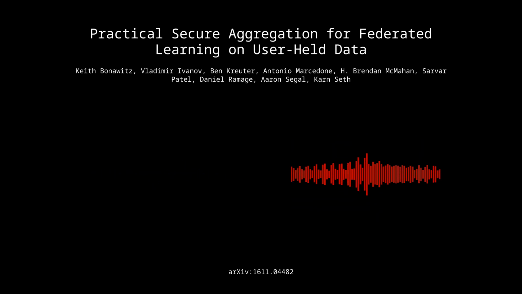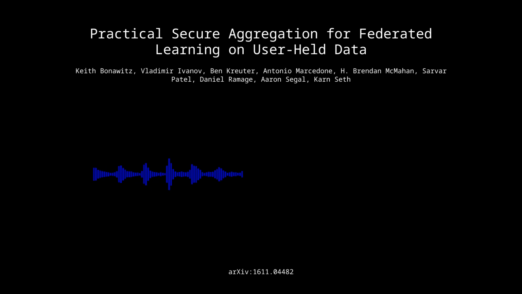Well, instead of sending all your data to some central server, the model actually comes to your device, learns from it, and then only sends back the little updates it made. So like in this paper we're looking at, my phone downloads a basic model for predicting the next word. Right, exactly. And then it would just train on my messages. So it's getting smarter about what I type, and then it sends back a few tweaks, but my actual messages stay on my phone. Yeah, exactly. It's like my phone is contributing to this global model, but it's not spilling all my secrets in the process. That's pretty cool.